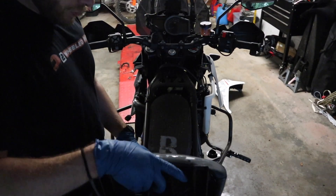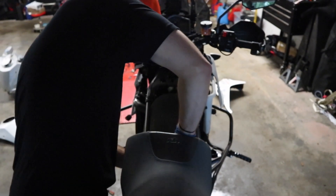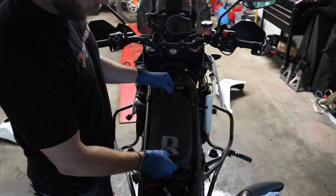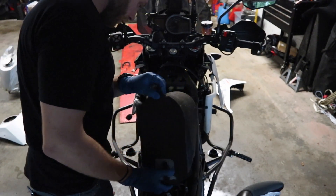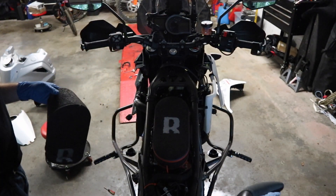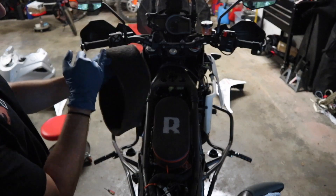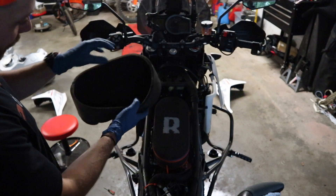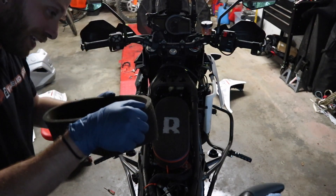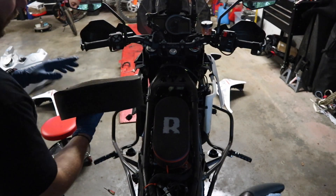All right, so I've got my rubber gloves on. I'm going to go ahead and unplug this seat so I get a little bit more space here. This stuff gets really sticky because it is oiled. We're going to pop it off. I've got to tell you, this damn thing still looks like brand new. This thing definitely needs a clean — you can see there is some dirt and muck on here — but if you look at the inside of it, it's perfectly clean. Nothing got through.